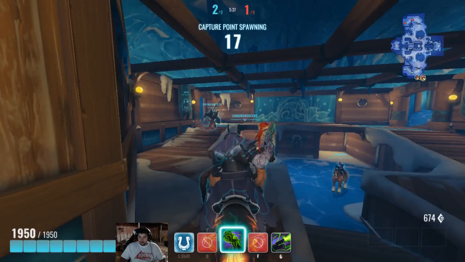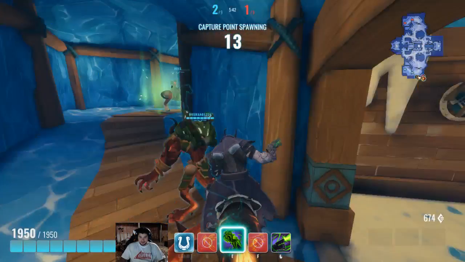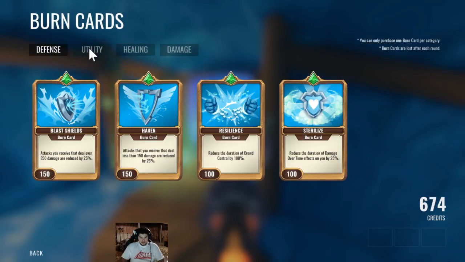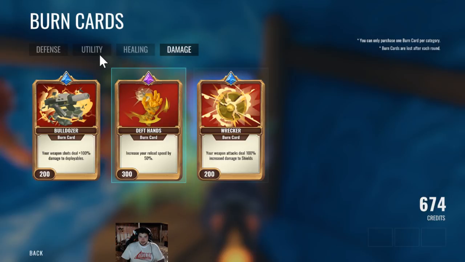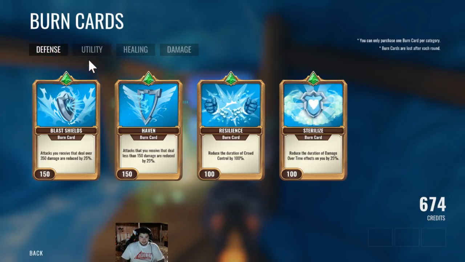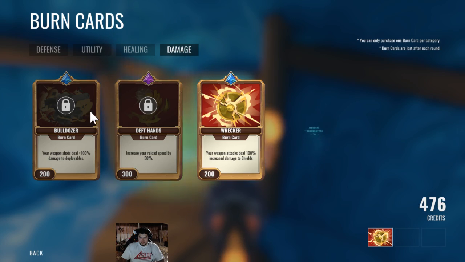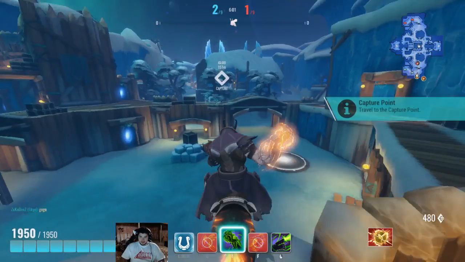Don't know how to use my cards, you know, unless they're already active. They're like passive. That's the only thing I could think. I guess you get credits as the game progresses and you can just buy stuff, I think. Gold damage. I like damage stuff. All right, let's go, guys.